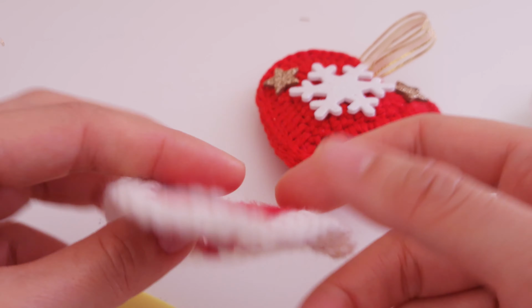We are crocheting now the second half. So to make a second half, yarn over and we find the middle. You can always fold and see that the middle is around here. So insert the hook into the center. It's not a stitch, it's just somewhere in the center, and make 7 double crochet.